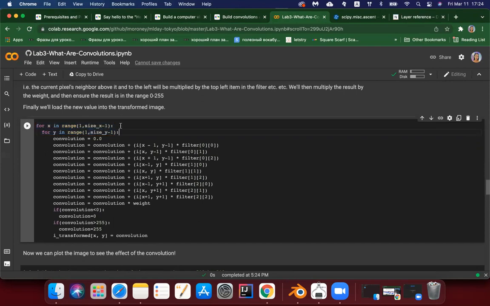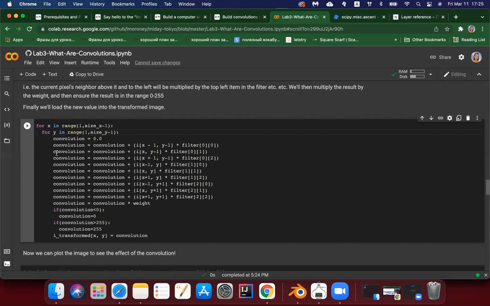Some of you might not be familiar or not so confident in coding with Python, so that's why I explain the details of the code as much as I can. So we go through the X axis and Y axis. That's why we have a nested for loop.